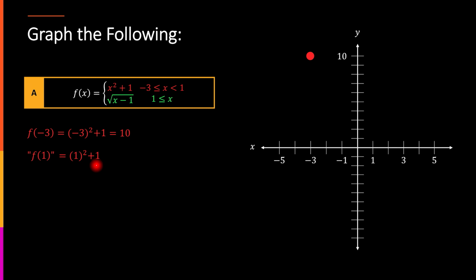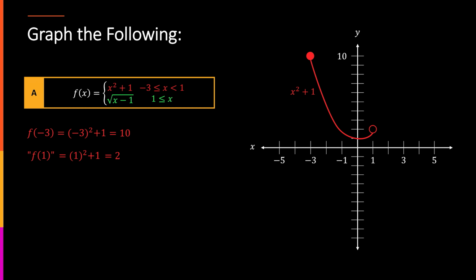So when I plug in 1, I get 1 squared plus 1. That's just 2. So that tells me that at x equals 1, y equals 2, that's what I'm going up to for that top equation, but I don't include it. So that's why it's an open circle. And if I wanted to, I could plug in more points to get a better idea. But if I know what this thing looks like, which I kind of do, because it's a parabola, just x squared shifted up by 1, then I can draw in that piece of the curve, right? So this gives me the top equation part from x equals -3 up till 1, but not quite including 1.